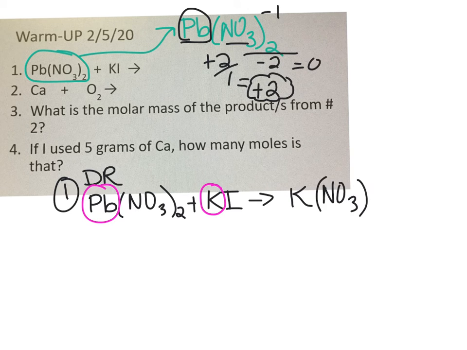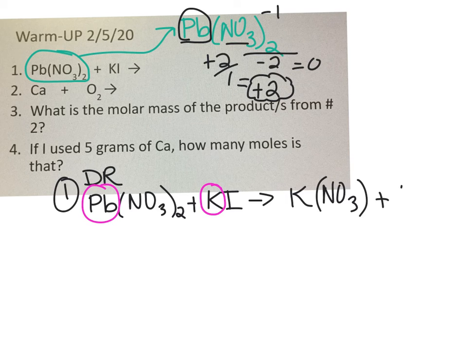KNO3, but we are recombining, so we got to check our charges. So right now, potassium's in group 1. He has a what charge? +1, and nitrate, we just said a second ago, had a -1. So if we crisscross those, we end up with a 1,1. So no subscripts.